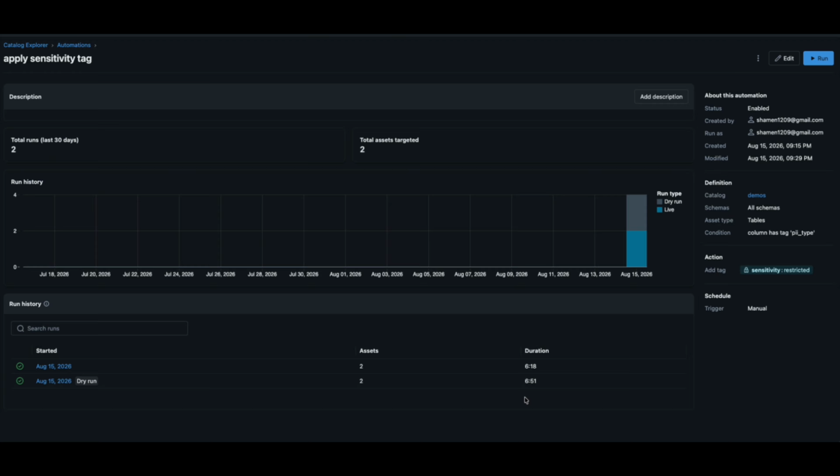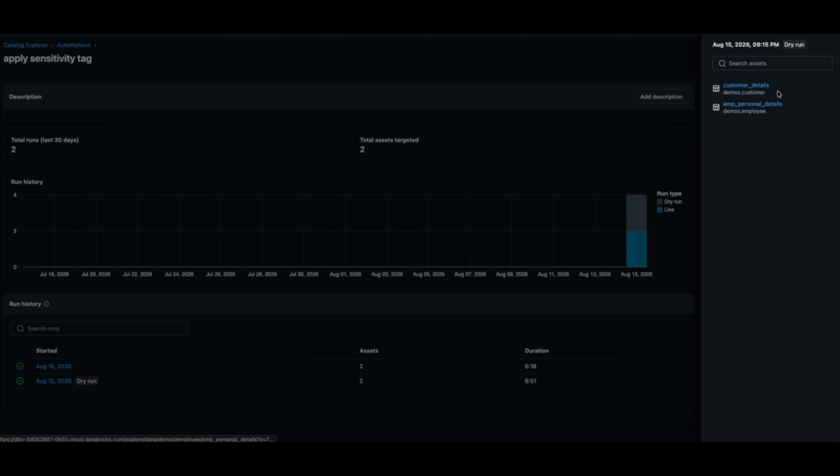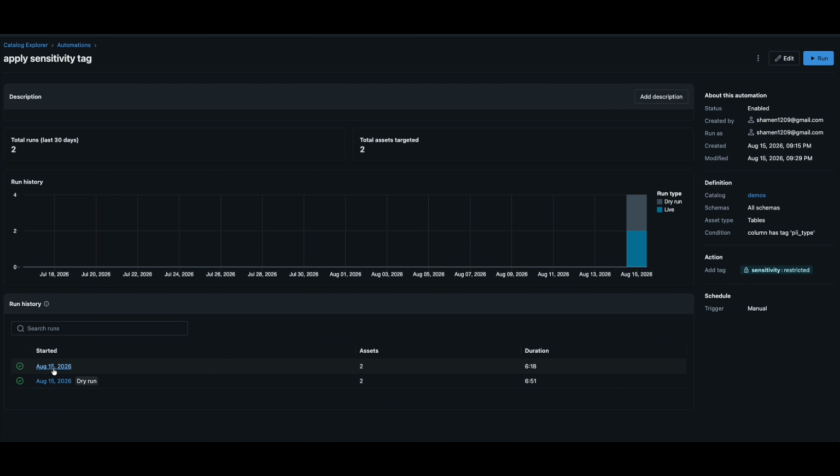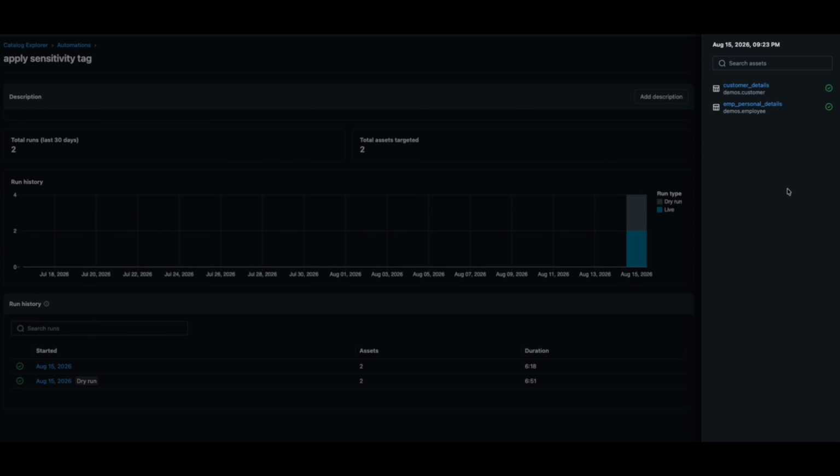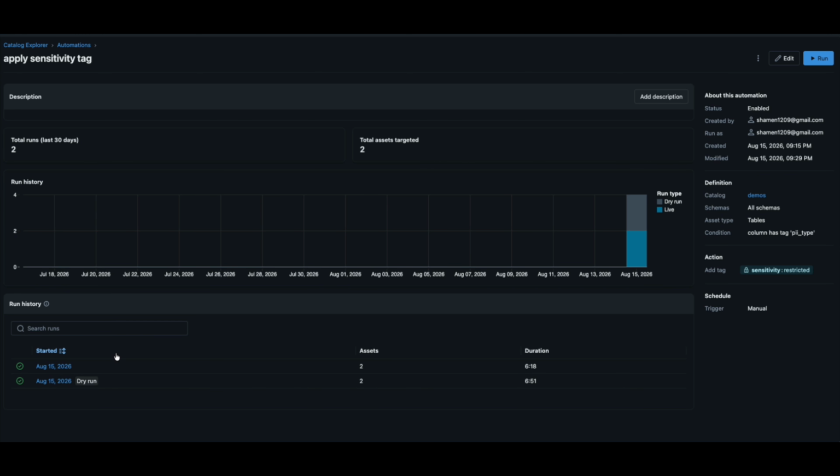All right. The dry run took 6 minutes and 51 seconds to run, and I also ran it manually because I want to apply the tags. That took 6 minutes and 18 seconds to run. You can see in the assets that it identified two assets in both runs. If I open the dry run here, you can see it identified two tables based on the condition that we applied. In the manual run, it also identified both tables, but here the tags have been applied in an automated way. One thing I want to mention: we can monitor everything in this stage. We can see all the runs we have run, even the dry run and the manual run. If we schedule this, we can see all the runs over here, track everything and monitor everything.